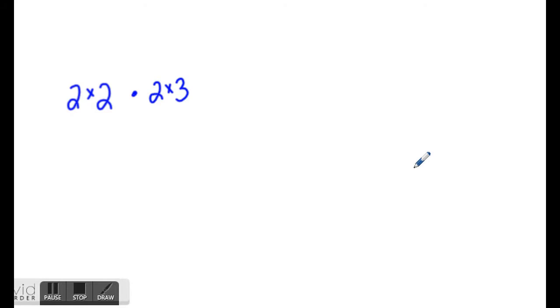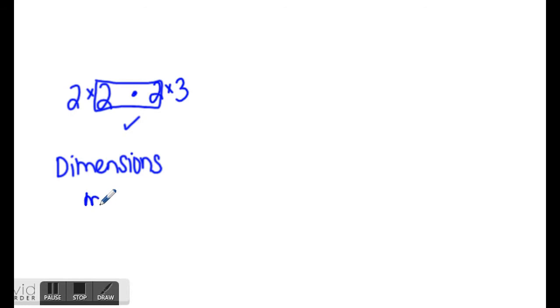The way that we're going to check for this is by looking at the inside numbers. If the inside numbers are the same, which they are, that means that when I go to perform matrix multiplication, the dimensions are going to match up and I'll have enough elements in each row and column of the matrices in order to perform the multiplication.